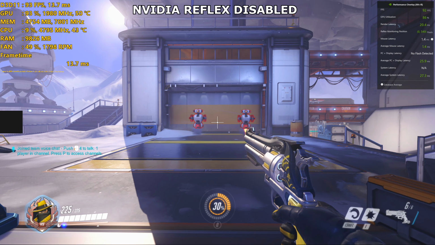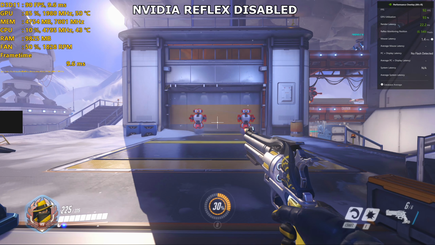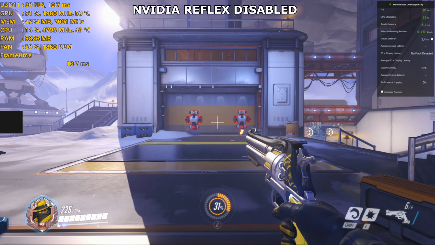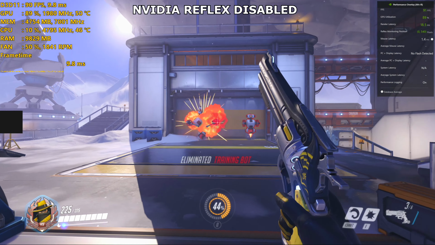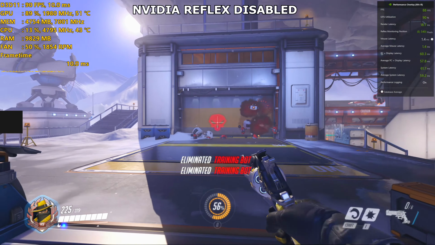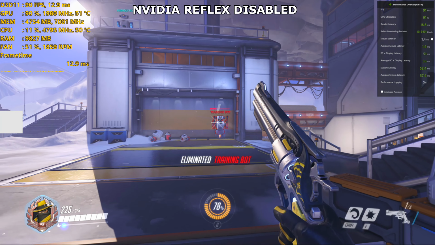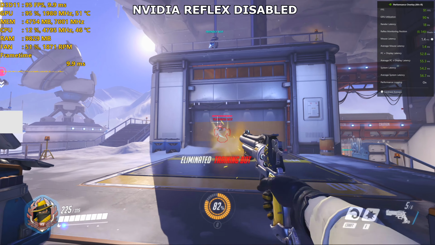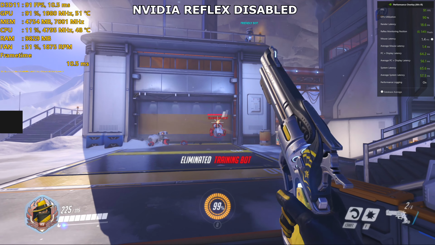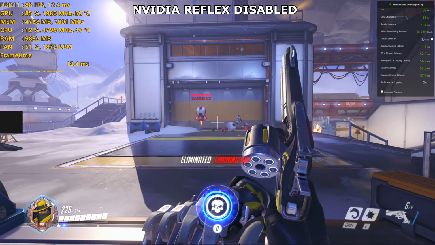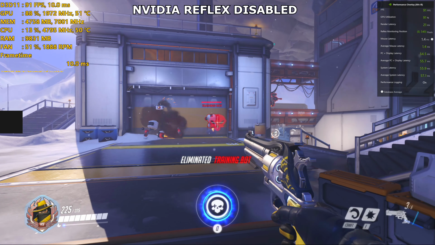Taking a look at Overwatch in the training area to reduce the likelihood of any other contributing factors, like other players shooting at me that could affect the results, I ran a simple test shooting 2 targets back and forth several times for about 30 seconds, as the GeForce overlay will deliver an average in the overlay for the length of time that it is running, and you can also clear this average out with a hotkey combination that you can set in the overlay settings.